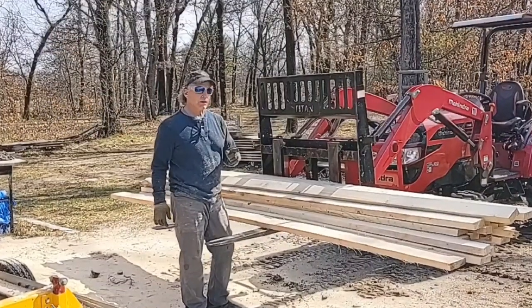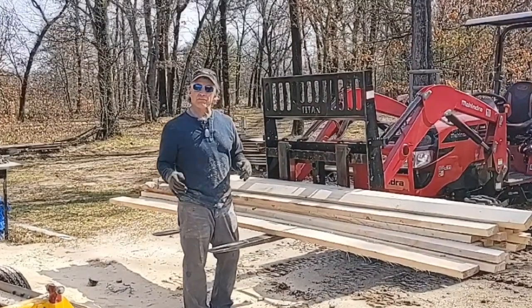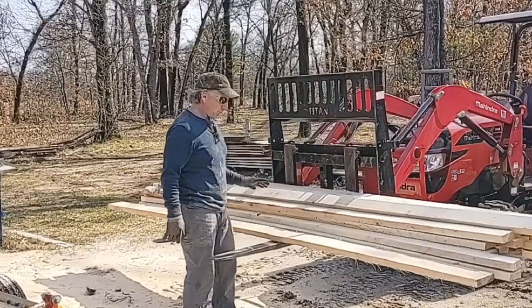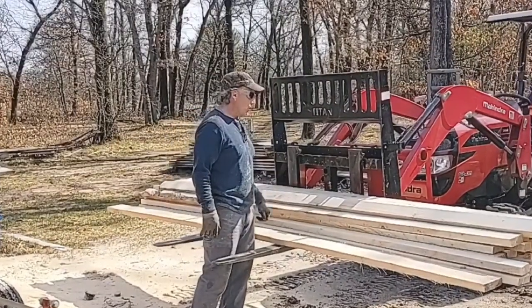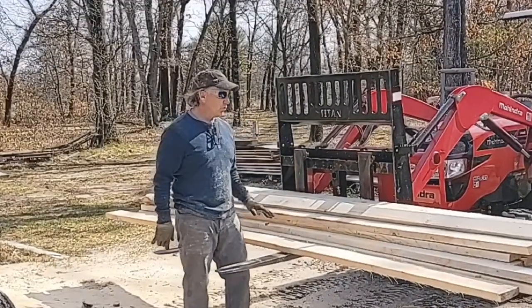Well guys, that's gonna do it for this log. I got 21 2x4s, 1.5 by 3.5, store-bought 2x4 sizes, and one 2x6, out of this 12-foot log. I just looked at the camera, it took 52 minutes.